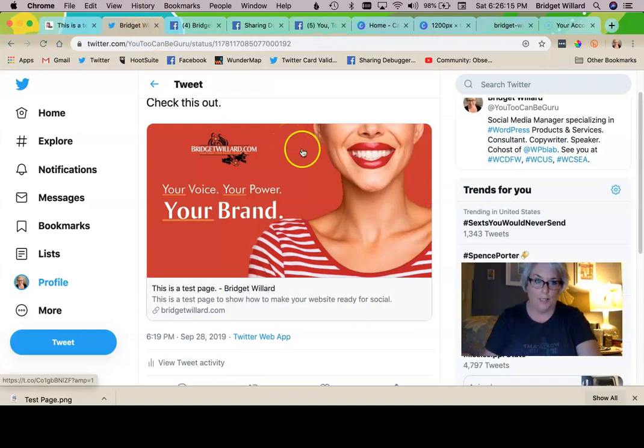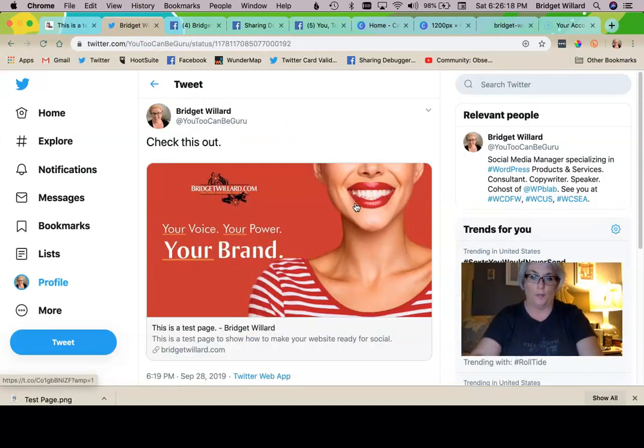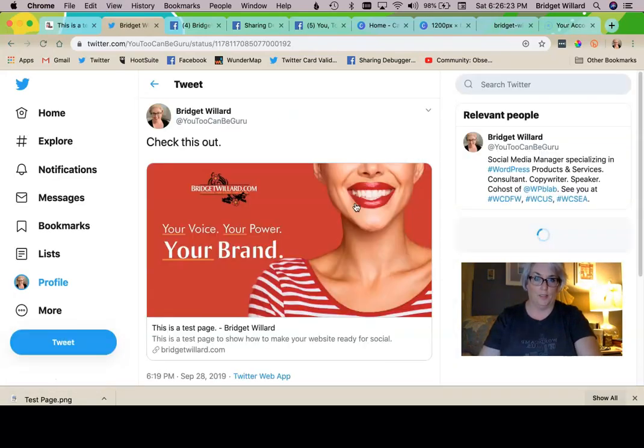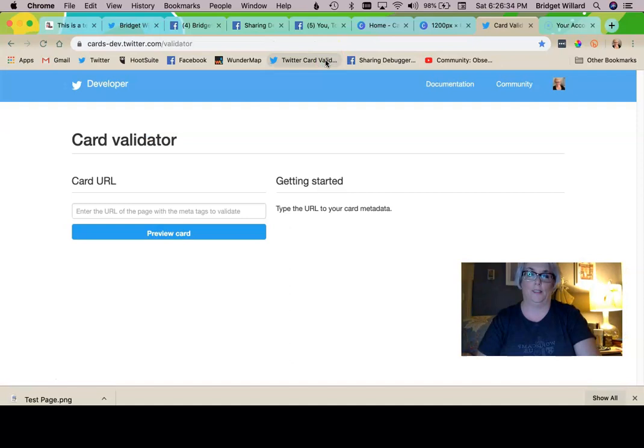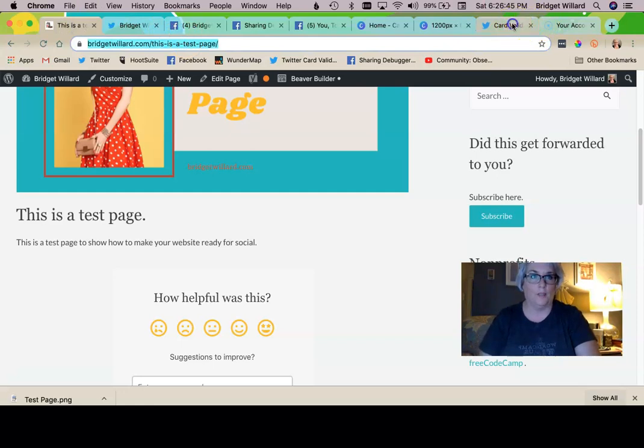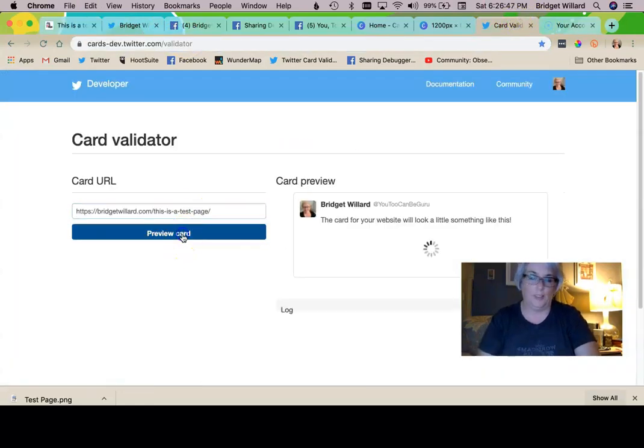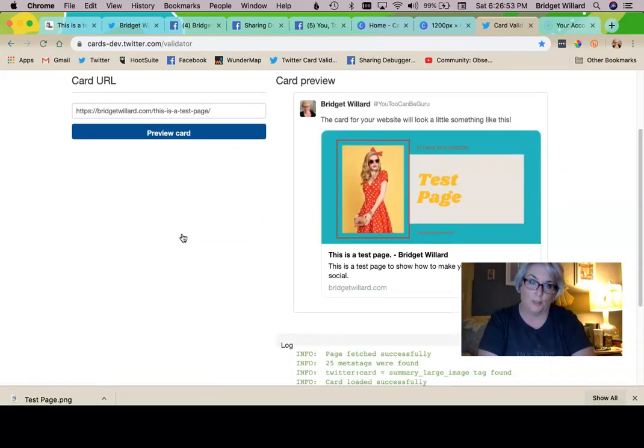So now what happens to Twitter? Because I already tweeted it out. Now what happens? Twitter keeps showing this, right? So you go to what they call the Twitter card validator. See, I'll put the link in the web post that I'm gonna make about this. And you enter in the URL of your page. The re-scraping is the best thing ever. Now this doesn't always work super fast on Twitter, but there it is.